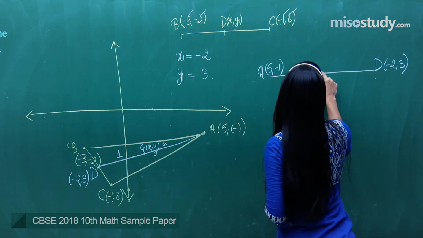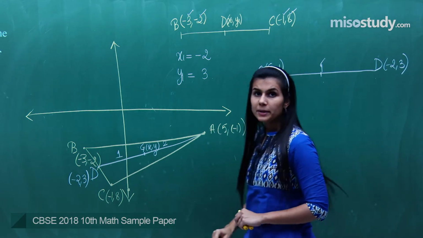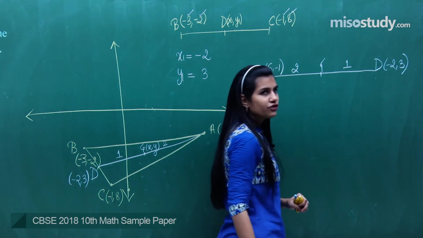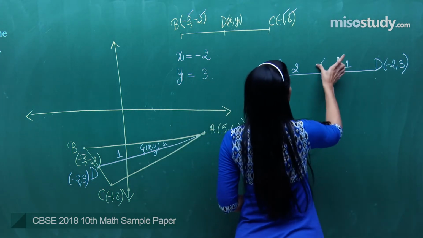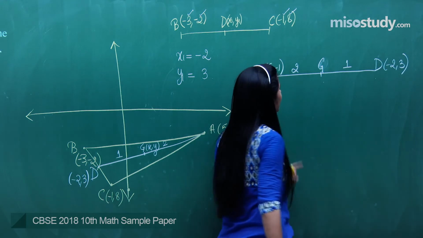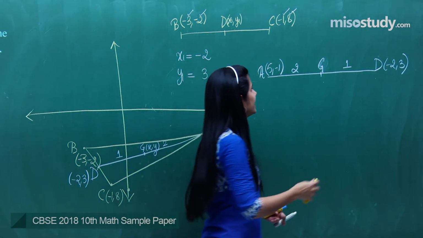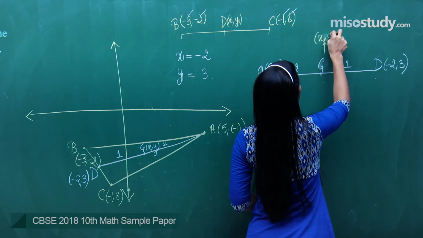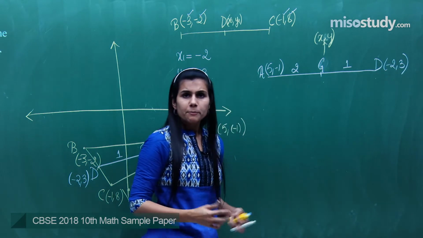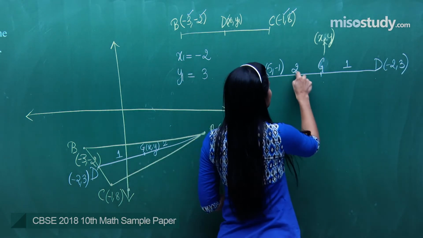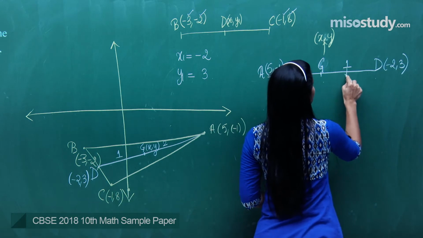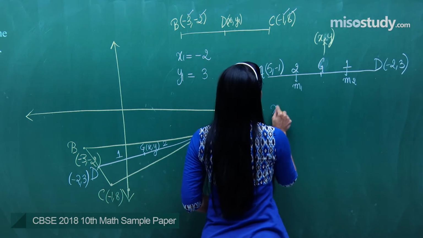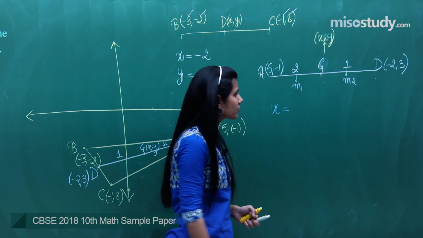And you know there is some point G over here, which is nothing but the centroid, and so it divides this line segment in the ratio 2:1. The moment you know that this divides the line segment in the ratio 2:1, isn't it something very easy to find the coordinates of this point G? By the section formula, treat this as M1, treat this as M2. So what happens to be my coordinates of point G?